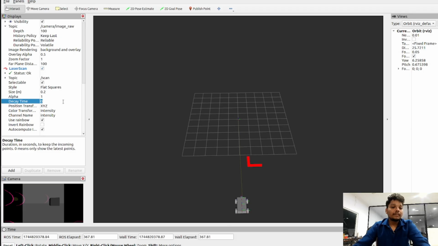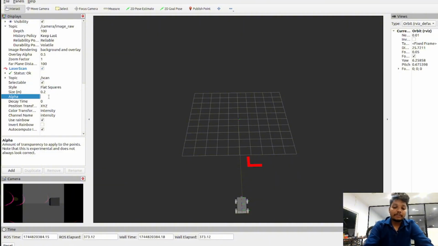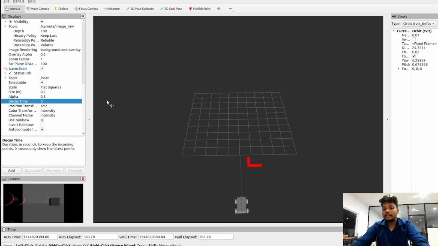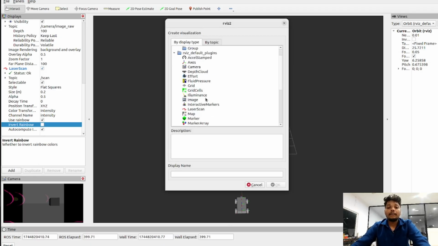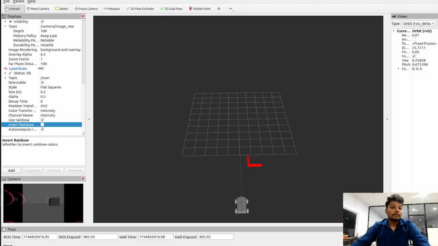Next, these are the alpha values. If you keep 0.5, here is the intensity, you can reduce the laser. And by tuning the parameters, you can understand how the visualization will appear in rviz. Based on our applications, we have to decide what type of visualization we have to see in rviz. We can import it. And this is a grid. We already have the grid by default, I think so.